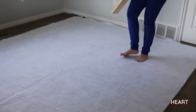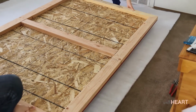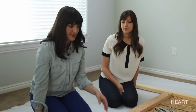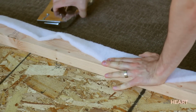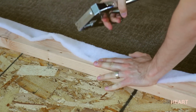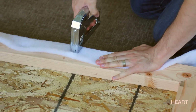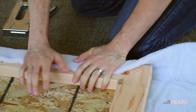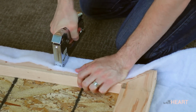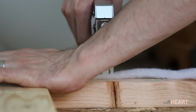Okay, so we're to the point now where we have created our frame, we've laid down the batting underneath us, and what are we going to do next? So we're simply just going to pull our batting towards us around the frame and staple it to the frame. What is the key to doing this right? So what I like to do is take the batting and start in the middle. So I'll start in the middle of the headboard, pull it back, staple it, go to the sides to the middle, and then work my way around.